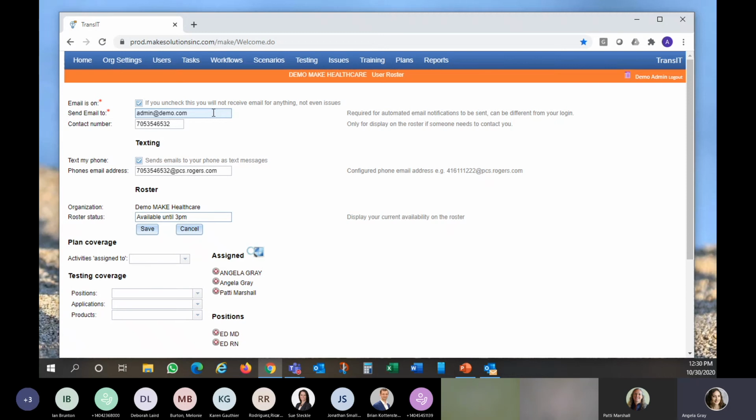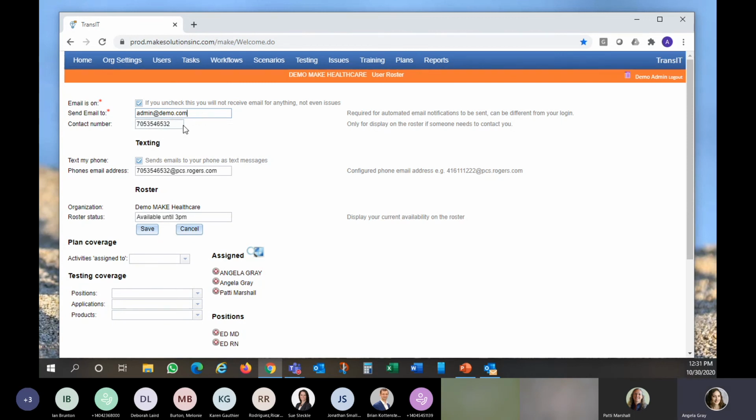But if there's a reason why you need to change the email that you want to receive notifications to, let's say you need it to go to a second email, the personal email, whatever the case is, you can change this field here to be whatever email address you want.